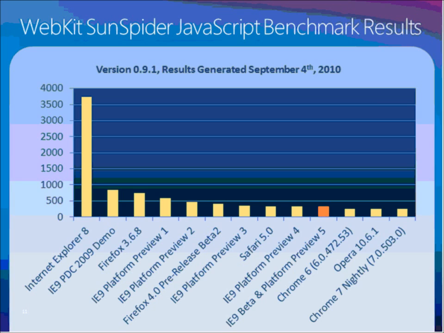You can see Internet Explorer 9 beta and platform preview HTML5 is down in the same range as Chrome, Safari, Opera. We've really managed to bring that speed difference down to absolutely minuscule. In fact, the differences are in the range of about 50 to 25 milliseconds. It's pretty small.